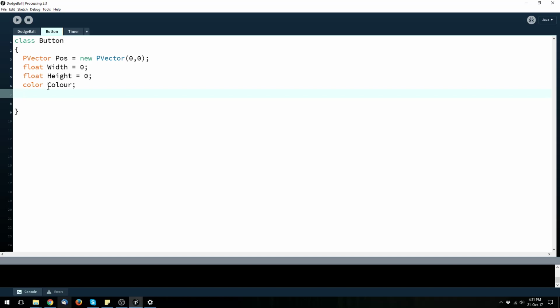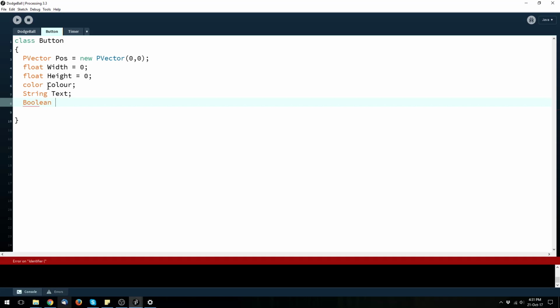And then we now need a string. So a string is like a length of text, so more than one character on its own, multiple characters, and this is going to be the text that we're going to have. So we're going to call that variable text. Alright, now we've got our two booleans, which are our true or false statements. Boolean, and one's going to be pressed.